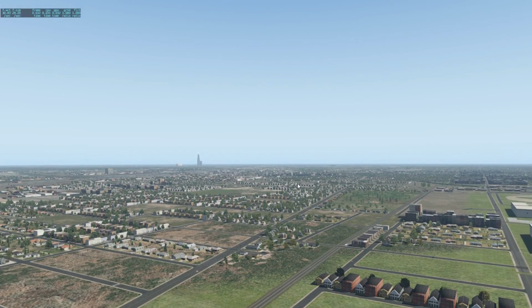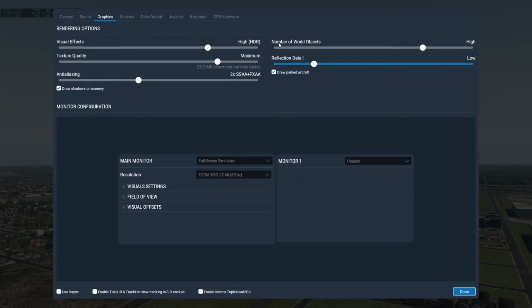First things first, let me show you my settings. Visual effects are on high, texture quality maximum, anti-aliasing x2, reflection detail low, and number of world objects on high.